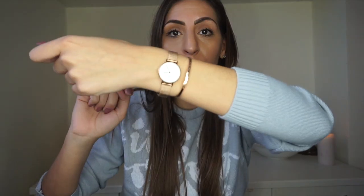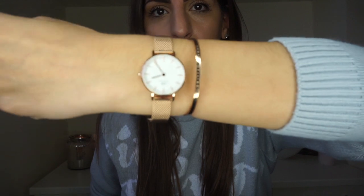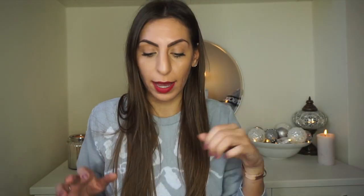It comes in this cute packaging — you open it up and it has a box inside. I'm currently wearing it because I could not wait — it is just so beautiful. I have got the rose gold 32 millimeter petite gift set. It's rose gold with a white face and it comes with a really cute rose gold bangle which also says Daniel Wellington on it. This is £159 for both and I think it makes an amazing gift for a watch enthusiast.